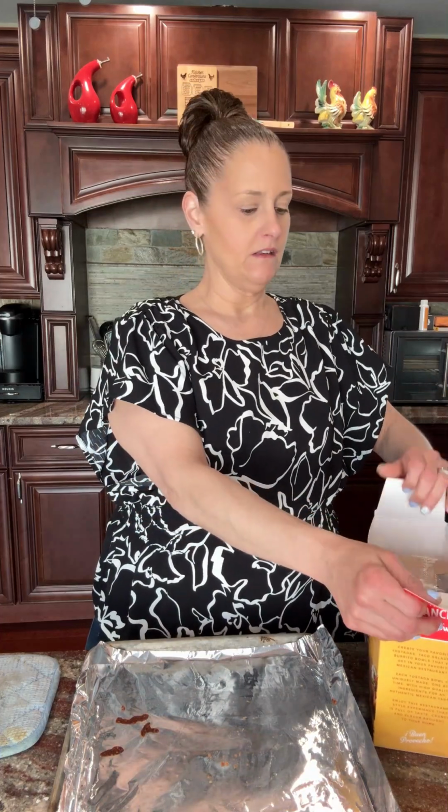So I use already prepared taco shell bowls. I buy these in Walmart. You can get them on Amazon. If you have a Mexican restaurant near you, you can go in there and ask them for just the bowls, and they'll sell you just the bowls.